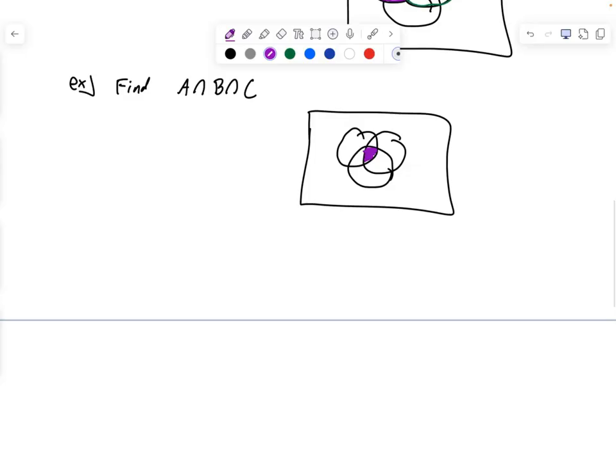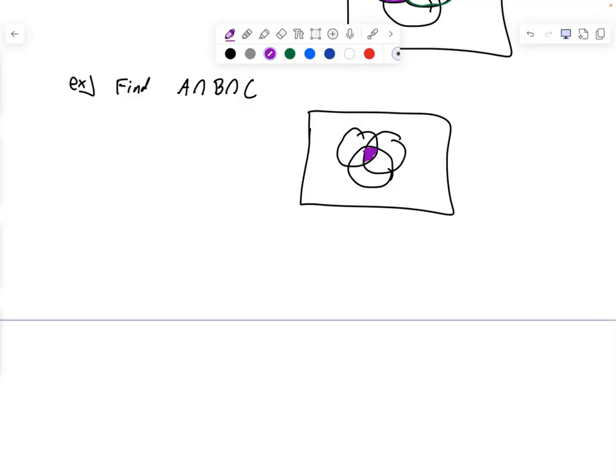A intersection B prime, same thing. We start with A. We know we're dealing with A. So this whole circle is A. But it says I want to intersect what is not part of B. So here's B, right? So what part of it is not in B? Inside the circle or outside the circle? Outside. And I can only touch the stuff that's also part of the previous one.